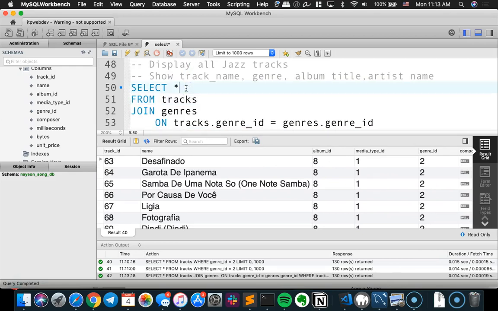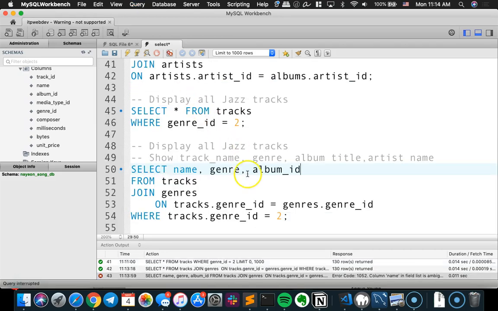Right, in my select, I don't have to show everything. I can select my name, and what do I need? The genre, I need the album. We gotta do album ID eventually. Let's just start there. And I get an error because it's ambiguous.